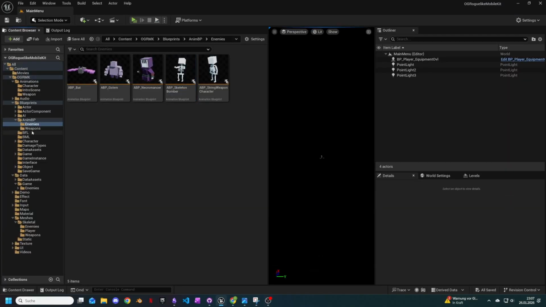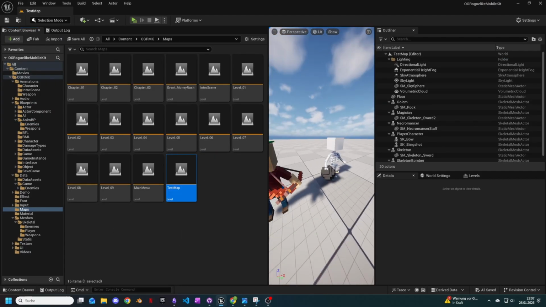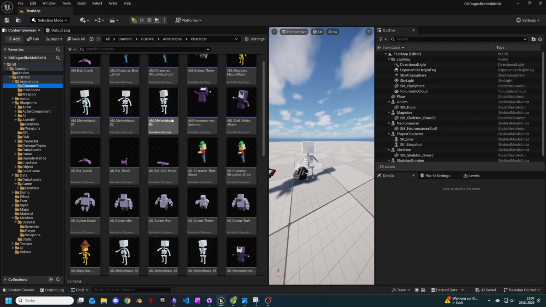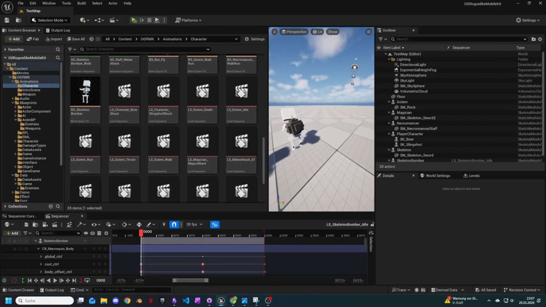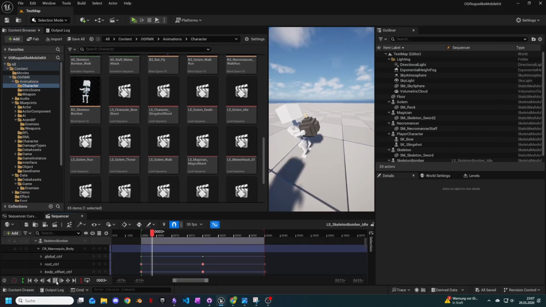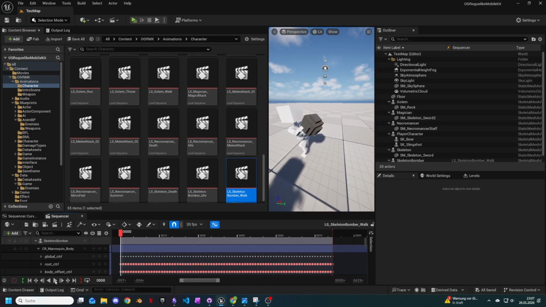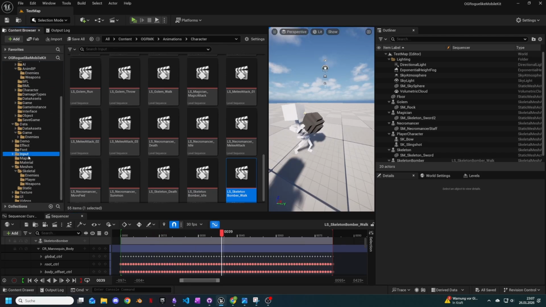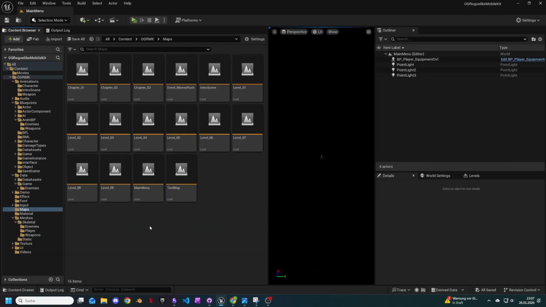If you haven't made animations for your enemy character yet, you can go into the test map and check out the level sequences in the animations folder, which show the animations and how they were created, basically, because all character animations in the kit I've made inside the Unreal Engine on this test map. Well, to be fair, the humanoid animations only.